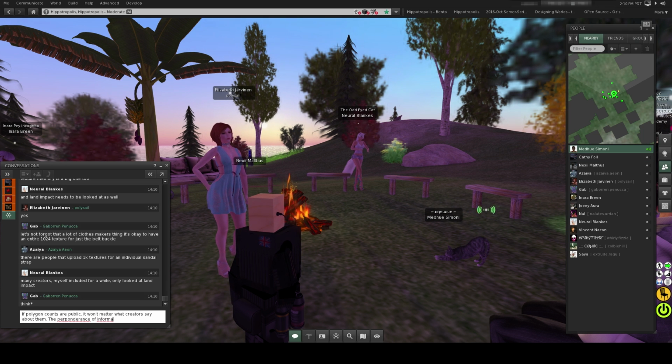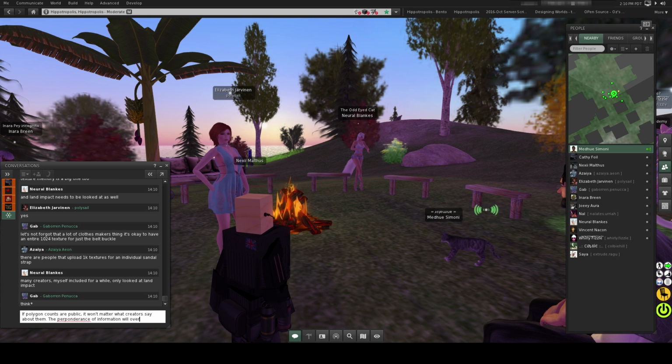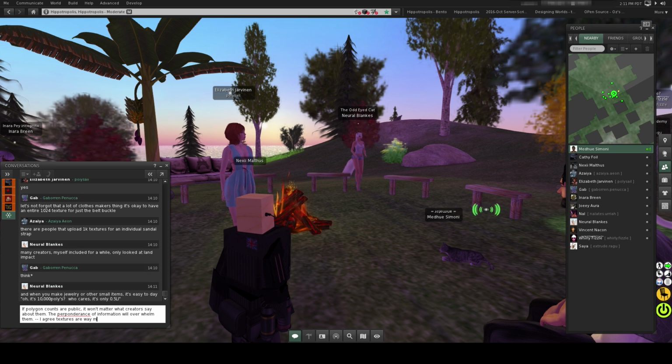Oh gosh. I think today I see textures as more of a problem than even mesh, because when I go places, people invite me places, or some client wants me to look at something, I go there and everything's gray because it takes so long for all these textures to load.